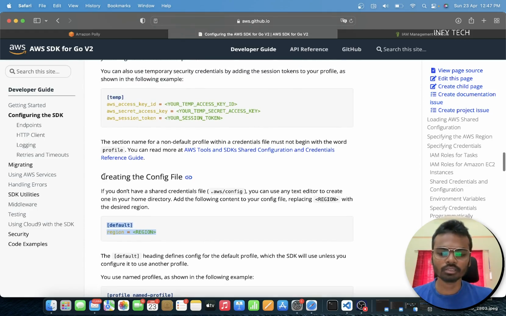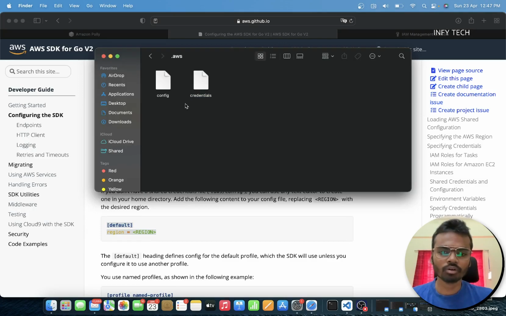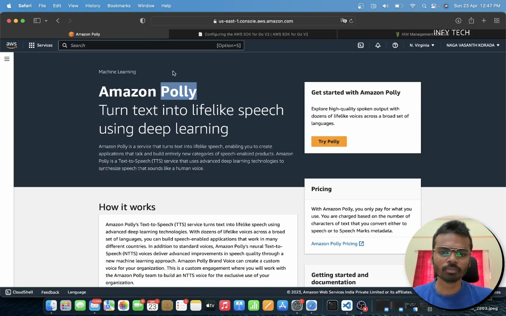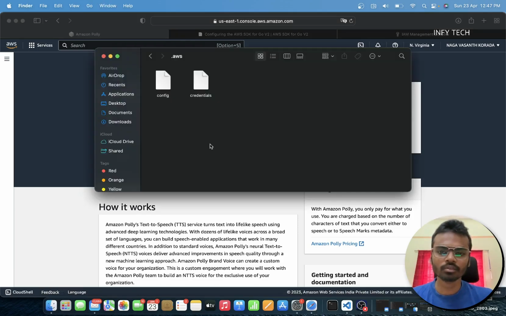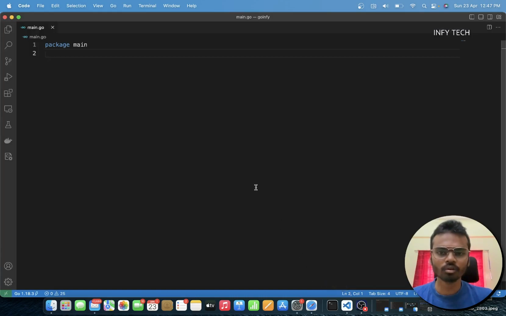So why are we doing this? We need this config or credentials in order to programmatically access AWS services from the console or from your SDKs. That's why you will need this config and credentials to access the services programmatically via the AWS SDK. Now let's get started with the program, so that you can pass in the text file to our program and convert that text file to an MP3 file using AWS Polly.